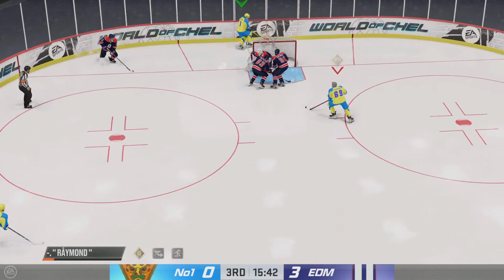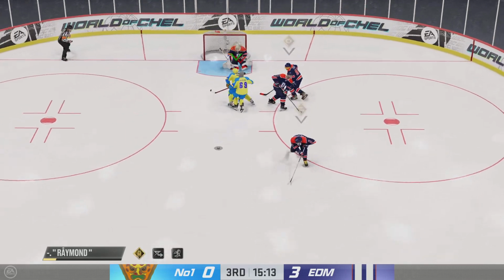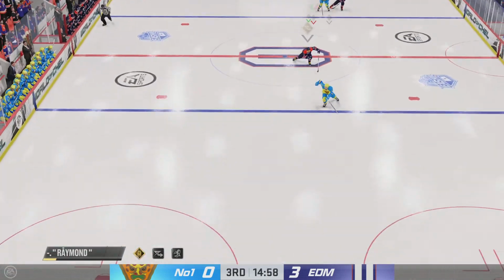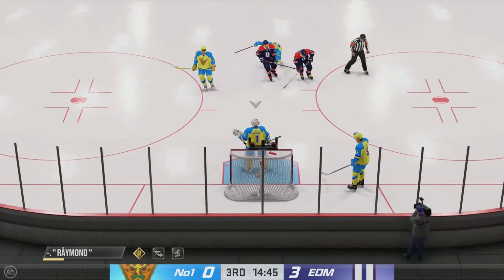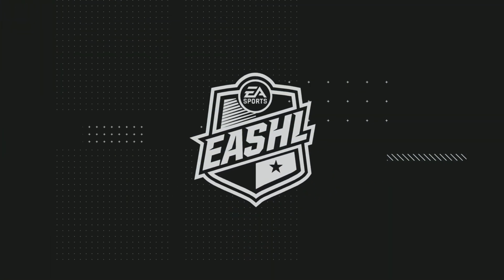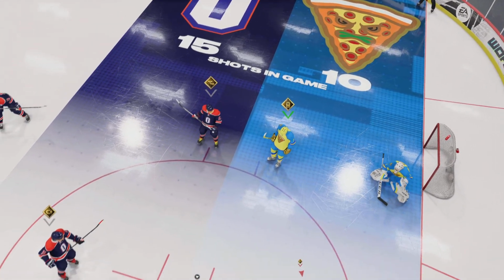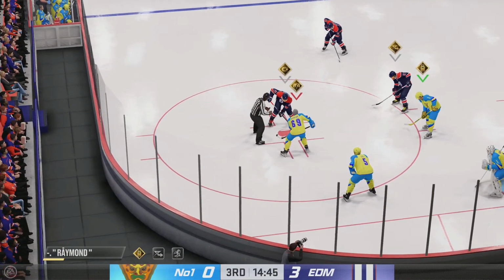Number one's got the puck against the boards. Get it to go. Can't connect. Textbook stop by Wagner. Wagner's one of the group today for sure. It's not been very good from him all the way up. Still lots of time left in the period. Edmonton's really put the squeeze on here, now up by 3.